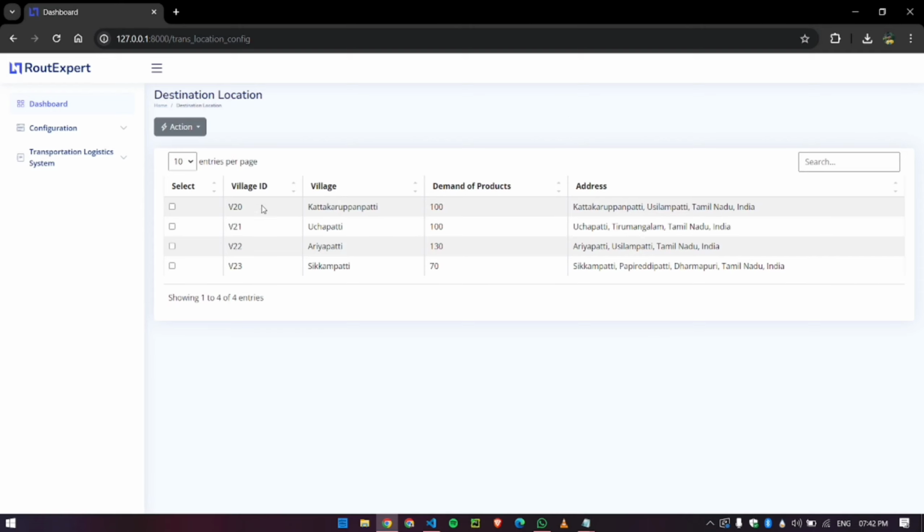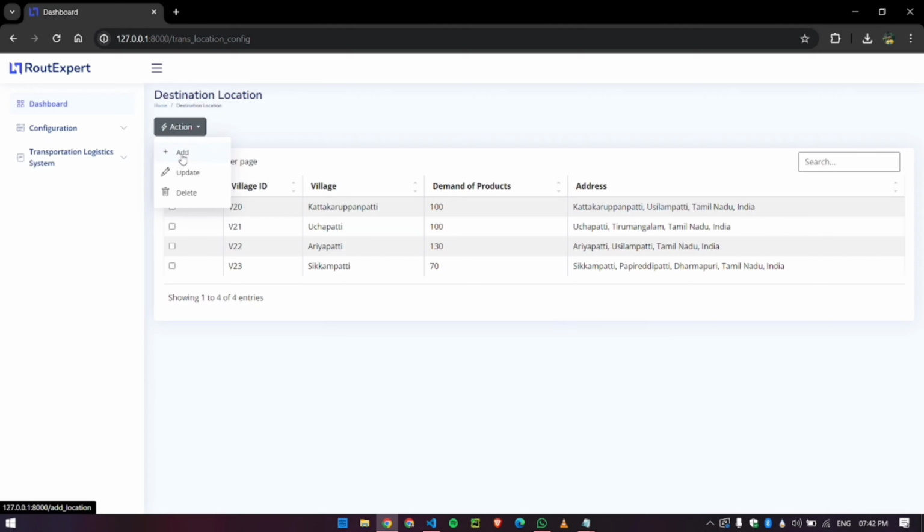So by this, we've included the functionality of adding new villages, removing the villages, or editing an existing village so that whenever the demand of that particular village changes, we'll be able to easily update the village demand in this tab. So here we have introduced the dynamic capability of our application such that we'll be able to use this algorithm and product for any capacity, for any demand of the village, and any type of village or any vehicles that is different, that is used in the industry.